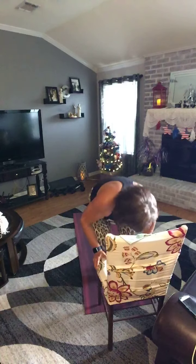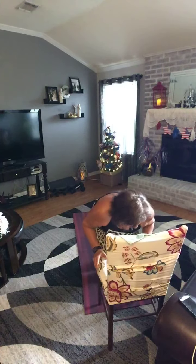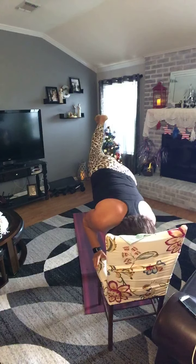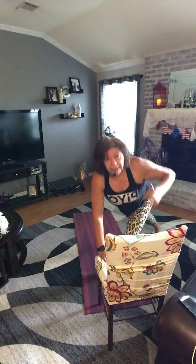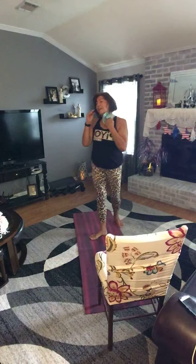Connect. 3 points. Connect. 3 points. Hold. Supported boulder. Lift that right arm. Reach under. You're threading it through. And lift. Come into that creeper lunge. And reach. Hold. Yeah. Woo.